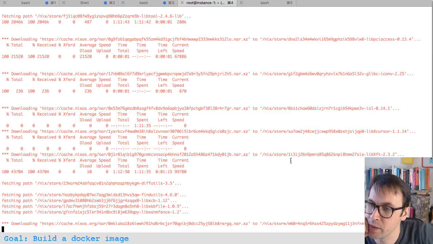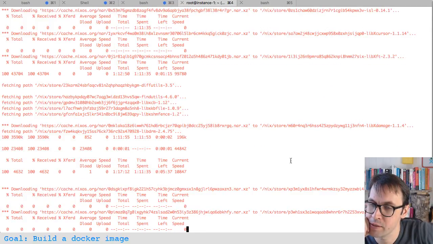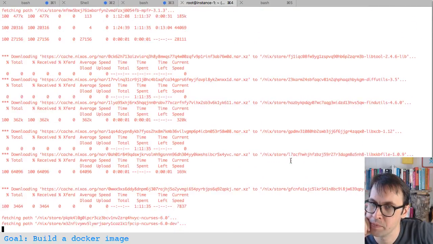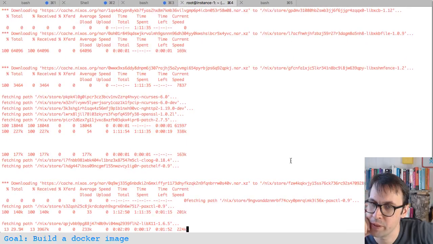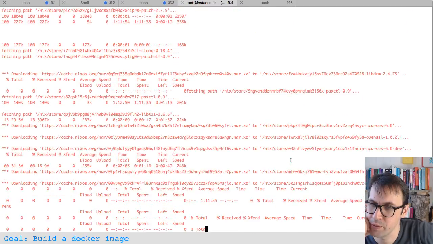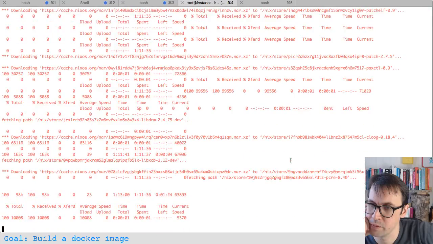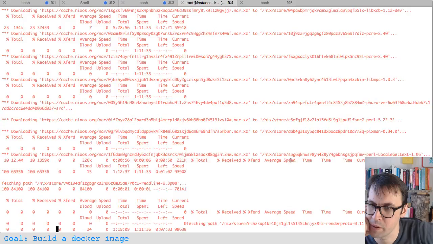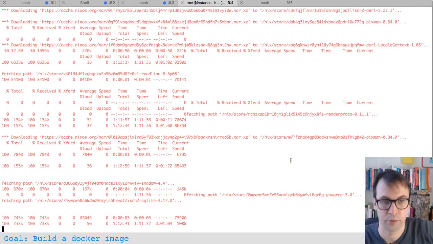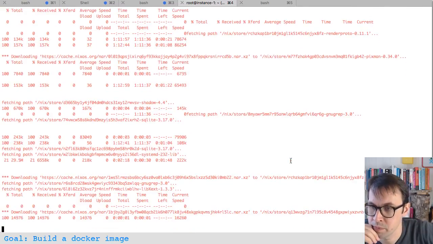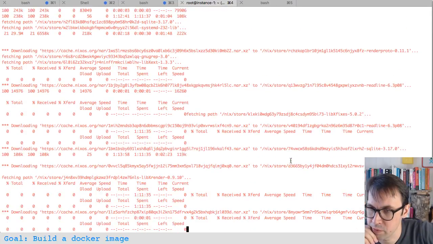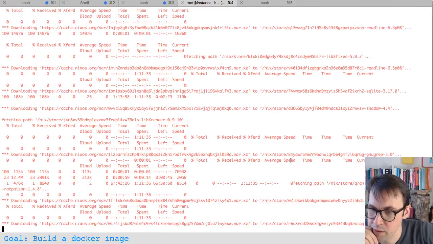So what's going in now? A lot of X libraries. I'm just trying to get a feel for how far up the dependency graph we're going. Ncurses, that's a pretty basic thing. LLVM, patchelf. Hoping to see in the scrolling something that we really recognize as a part of our application, so we know we're getting the basic dependencies out of the way and up to the more significant stuff. Readline is very basic.